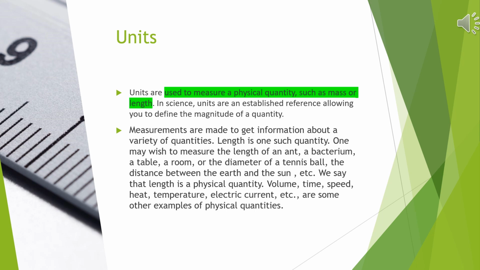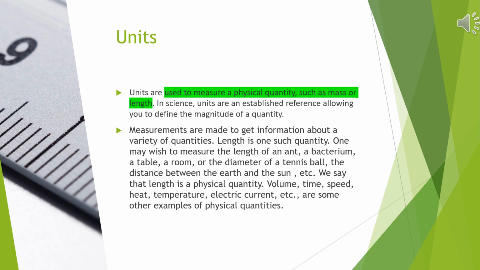Measurements are made to get information about a variety of quantities. Length is one such quantity. One may wish to measure the length of an ant, a bacterium, a table, a room, or the diameter of a tennis ball, the distance between the Earth and the Sun, etc. We say that length is a physical quantity. Volume, time, speed, heat, temperature, electric current, etc. are some other examples of physical quantities.